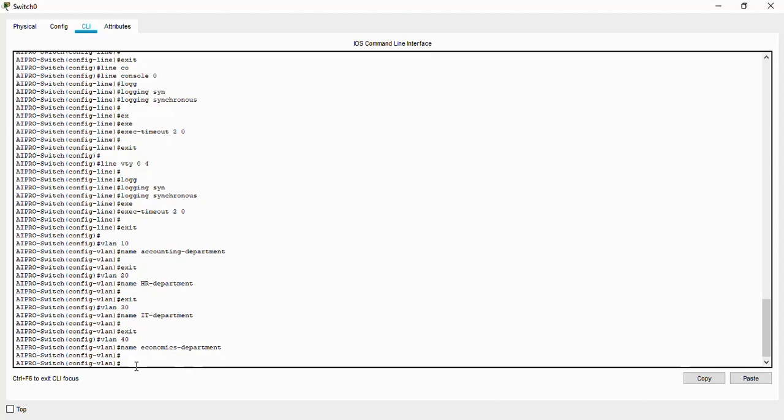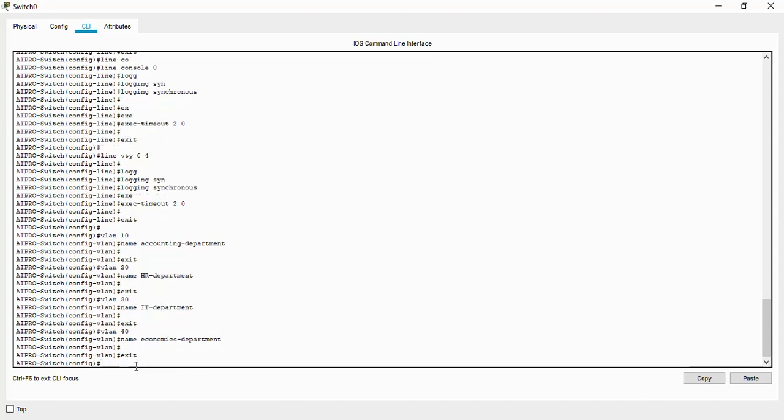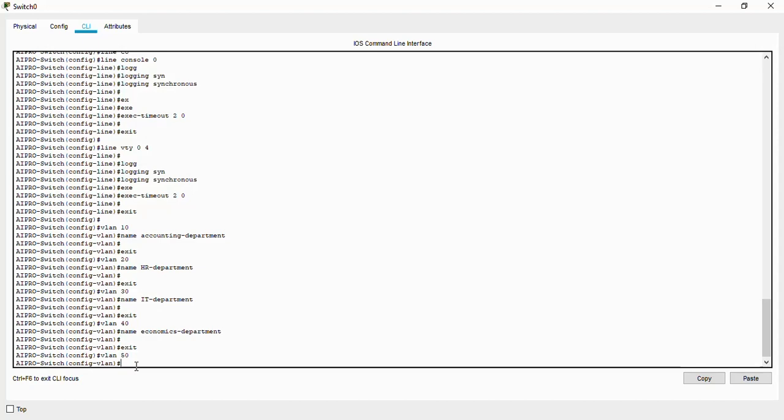Let's do again for VLAN 50. So let's exit. Say VLAN 50, the name is business admin department.